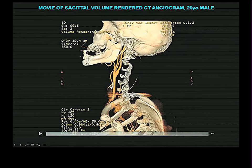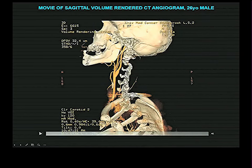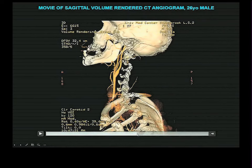This vessel coming down, what's that? Right, superior thyroid. First branch, anteriorly directed branch of the external carotid. We come up, we see a branch coming forward, and let's look at this branch, which is the second anterior branch of the external carotid, because this is a little anomaly, a little variation.